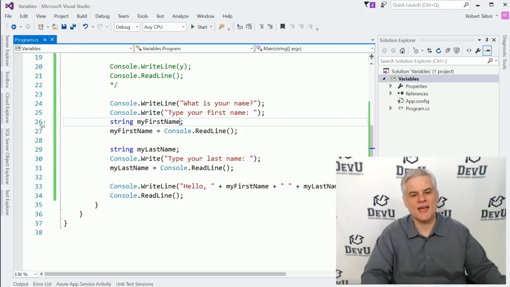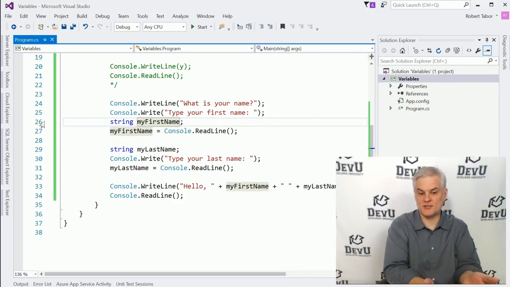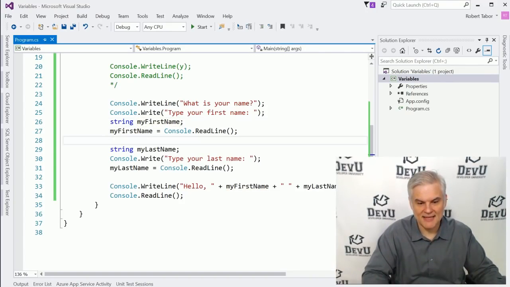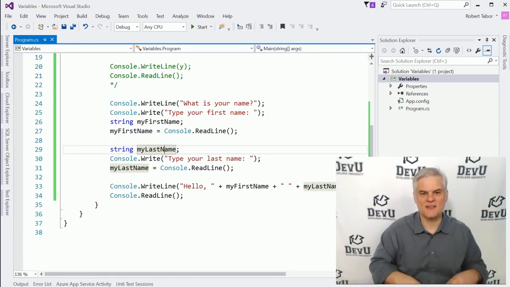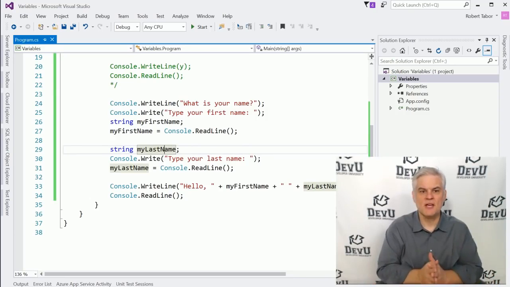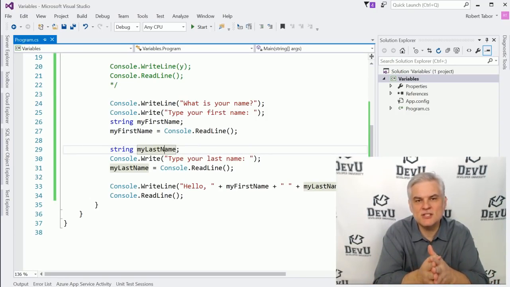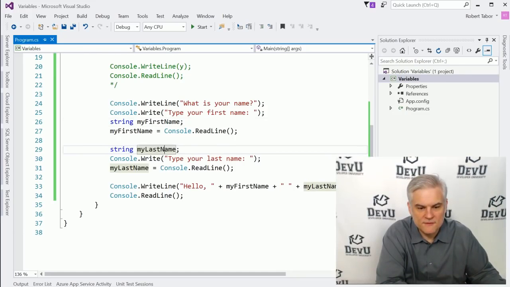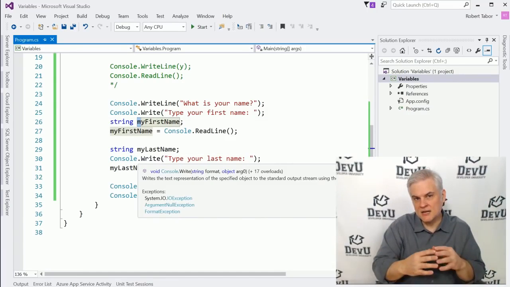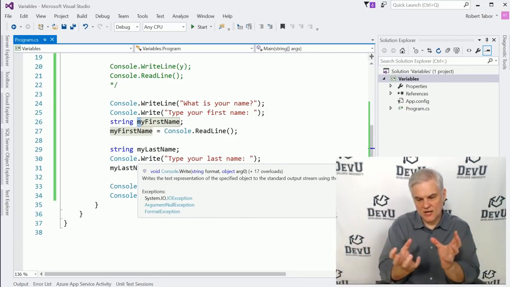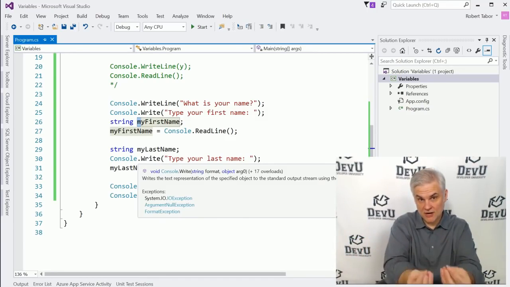And you might look at that phrase, my first name, and then again I used it down here, my last name, and you're thinking to yourself, that's a crazy naming convention. Well, it's a naming convention that's called camel casing, where you start with the first letter in a list of words that you're kind of munging together to describe a variable or something along those lines.